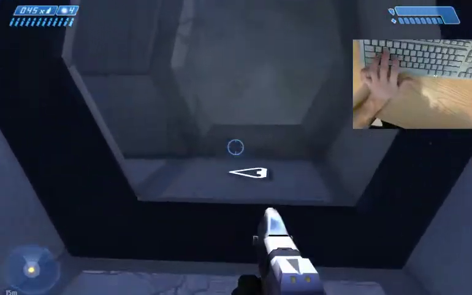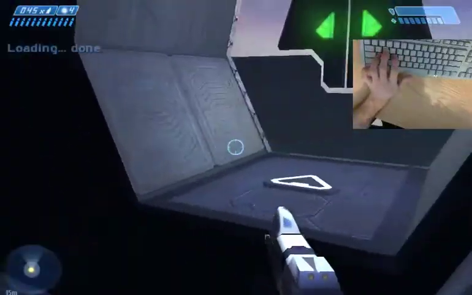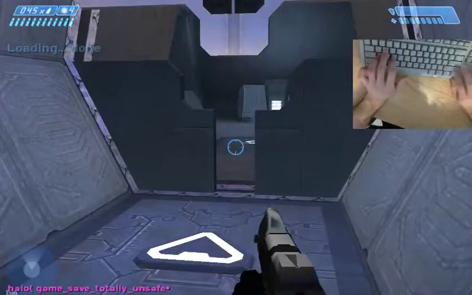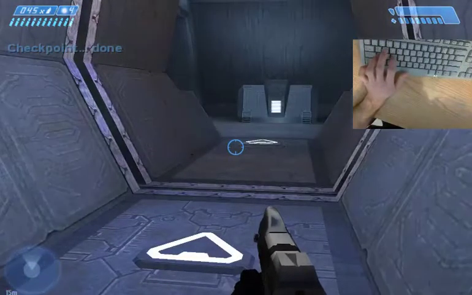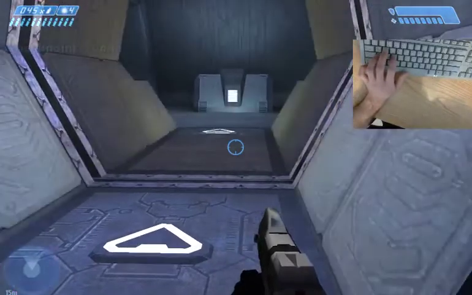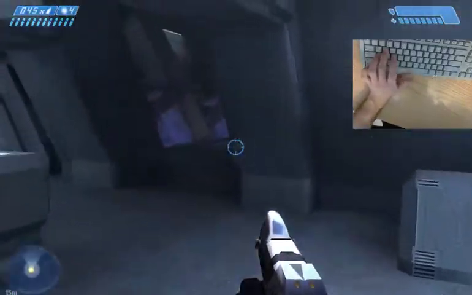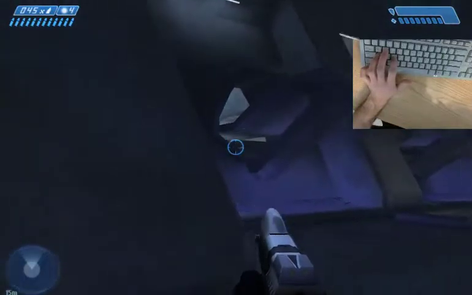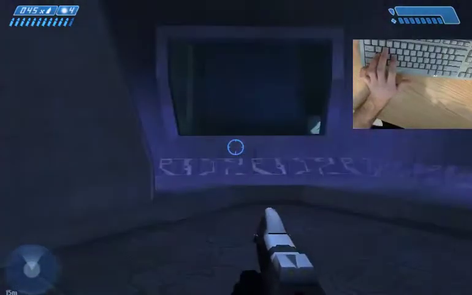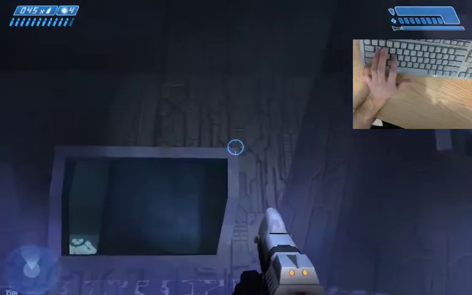Okay. I don't have a frag grenade to show you this trick, but I'm going to pretend I did. I'll just show you how to throw the grenade. So basically, we do a grenade jump here to get up here and continue on. Otherwise, we need to go through that glass or jump up there.